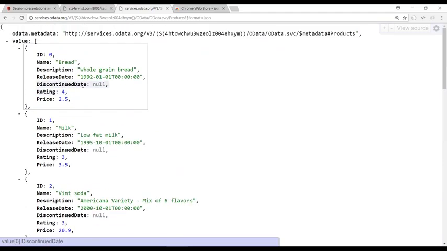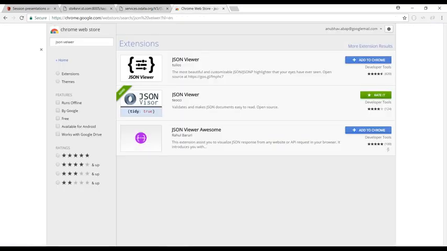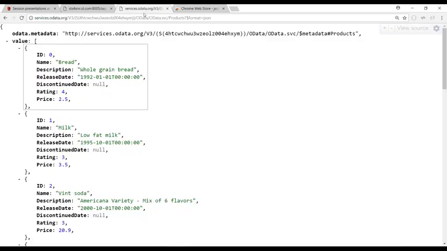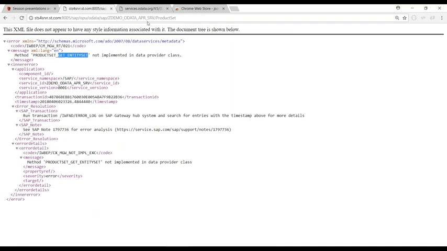So clear, everybody? I thought of sharing this with all of you because Udit faced this doubt, and I think you all will face it when you practice OData service. So it's my duty to bring this point into the class. Please add the JSON viewer and XML viewer plugins in the Chrome browser, and then try accessing the things once again in Chrome, and then you will hopefully see the output in a beautiful format. Clear, everyone? So that's what we got to do. In the next class, we will implement the method implementations to be able to work.